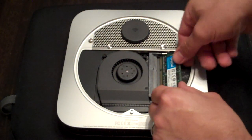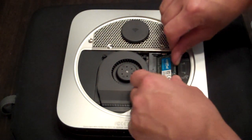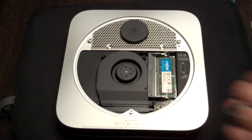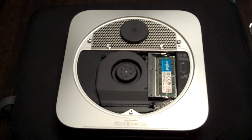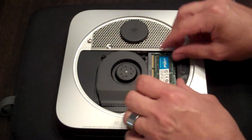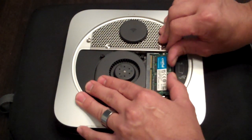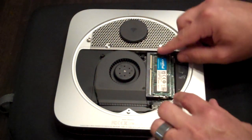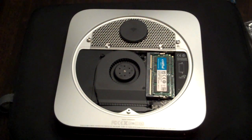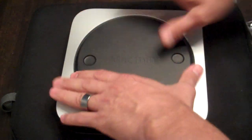And then you're going to install the lower RAM first by pushing it into position this way, and then pushing it downward. That one's clipped into position. And you do the same thing with your upper layer of the RAM — slide it into position. Once again this seems to be easier said than done. Oh there we go — and pop it down. Make sure everything clips down into place. Reinstall your cover.